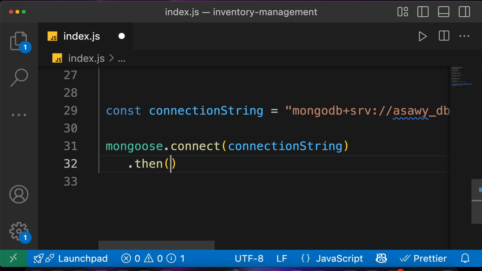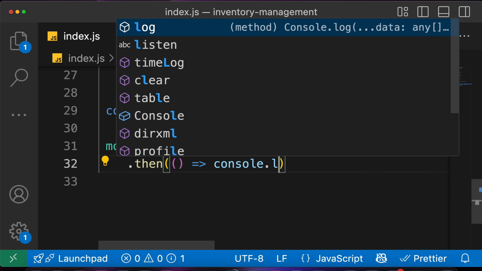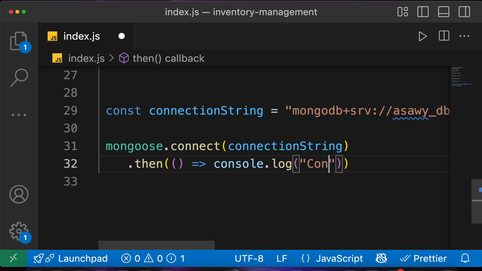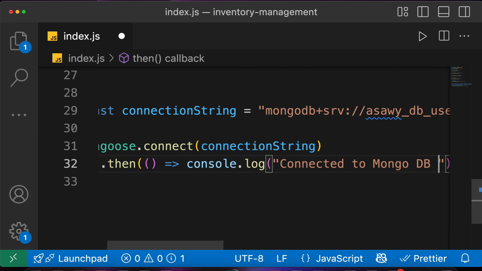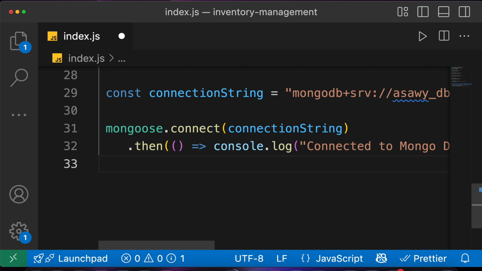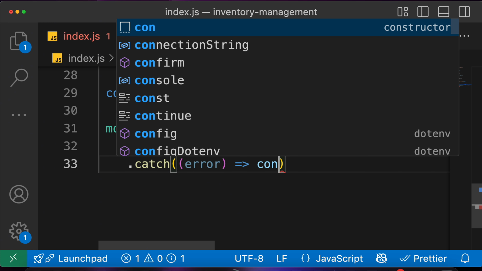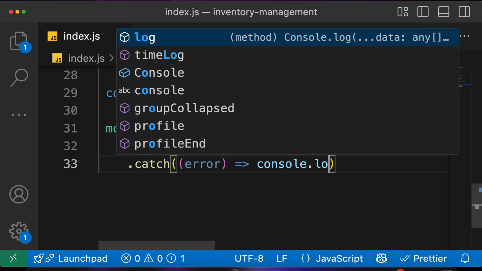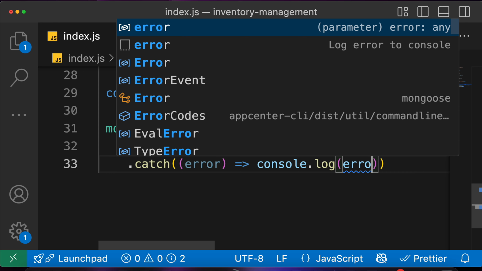Then we're going to log something: console.log connected to MongoDB, like this. If we get any errors, we're going to catch them. So we're going to use .catch, pass the error, and just console.log that error, like this.